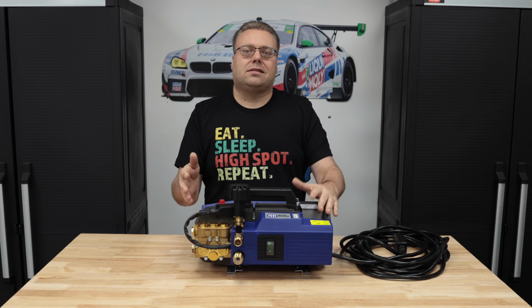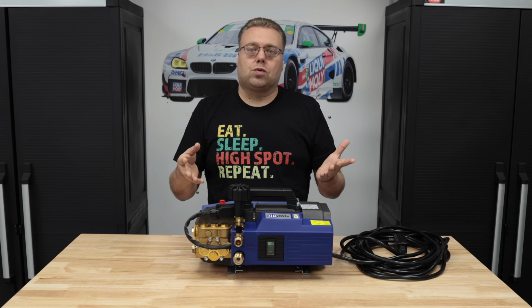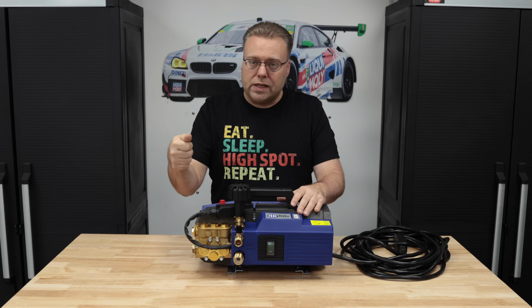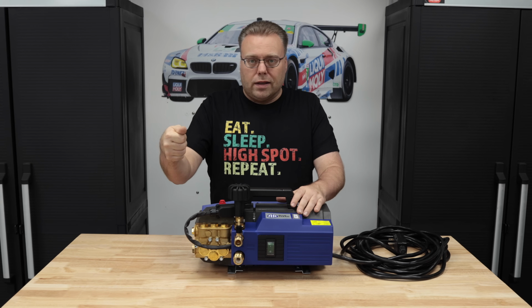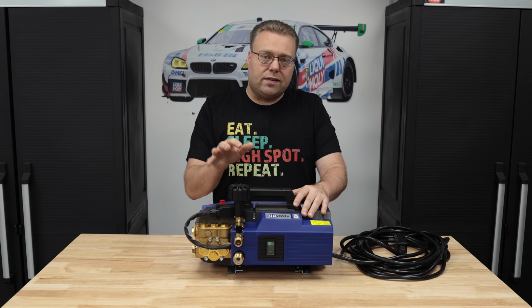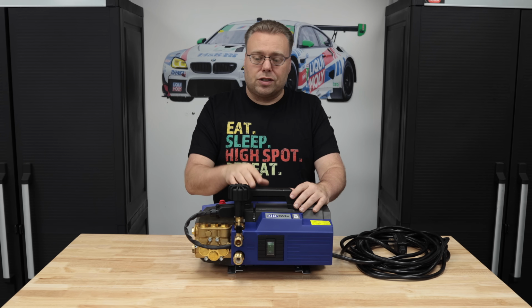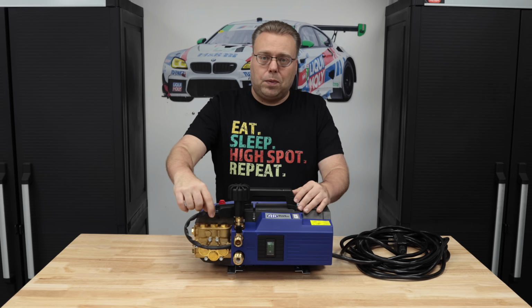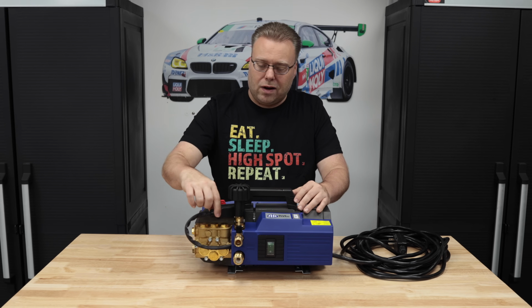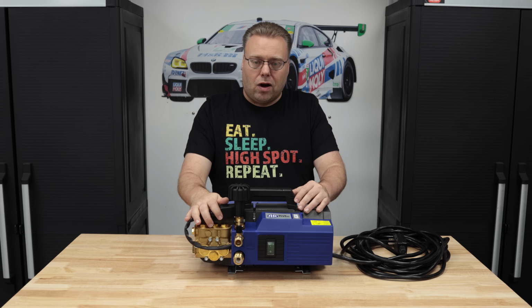Now, what is TSS? That is Total Stop System. That is what most electric pressure washers have right now. That's the ability to squeeze the trigger, it runs, and then you let go and it stops. The best way to tell that it is one is TSS really should be in the title. You can look at the SKUs, but also look at the pictures. Does it have this right here, the pressure switch? This is what helps regulate the flow and decide to turn it on and off.